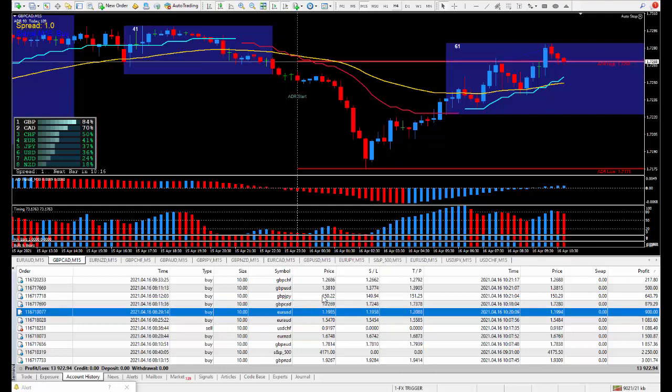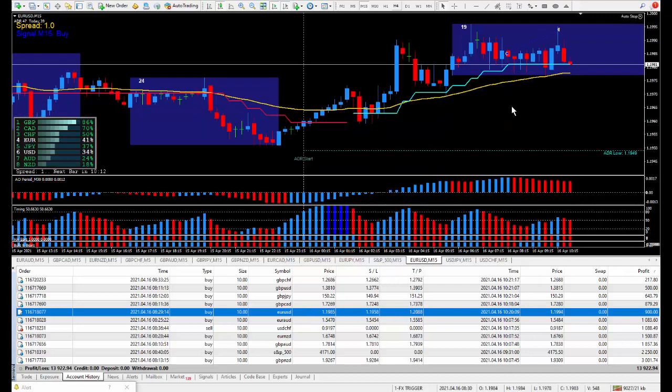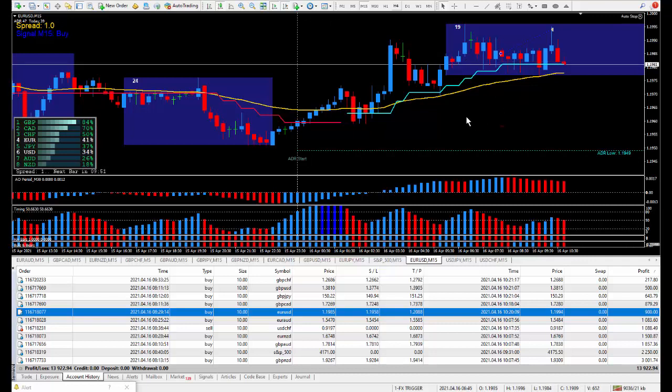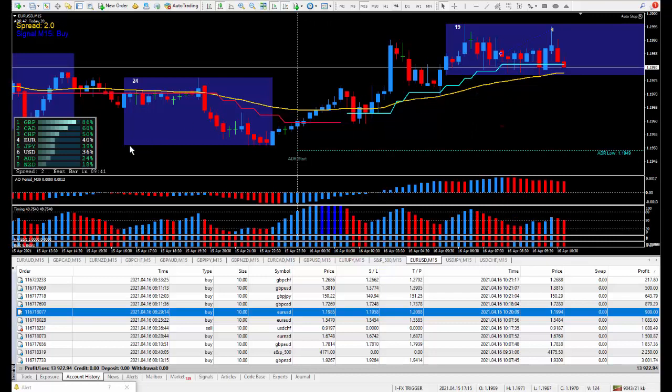Let's move on to the next pair, euro dollar, another pair I don't trade hardly ever, but let's see where I got in at. Now this trade here does qualify for a great way to trade using all the indicators. Remember, you have to master all the indicators. I was talking to more than one trader, and they have indicators, and they haven't got a clue how to read the indicators. And you have to know how to read everything on the charts, including the meter.